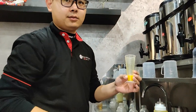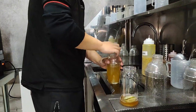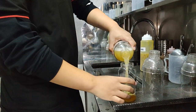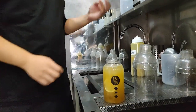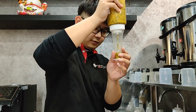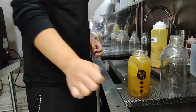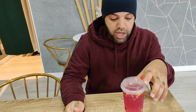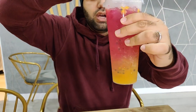This one is fresh kumquat juice. Okay. Also, this one has a little bit of passion fruit inside. It is passion fruit. One is beautiful. As you can see, the bottom is yellow oranges, on top is purple reddish. So what we're going to do is we're going to put our straw in, and what we're told was mix it, so that way all the flavors, the sugar, everything gets mixed together. Okay, let's mix this and let's give it a try.